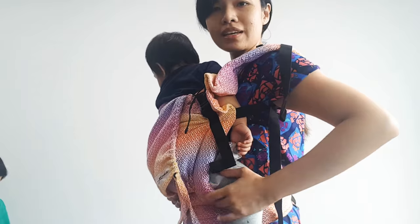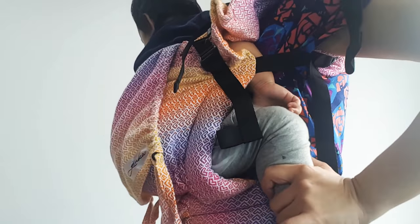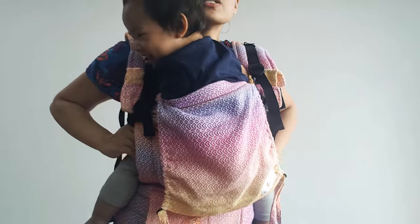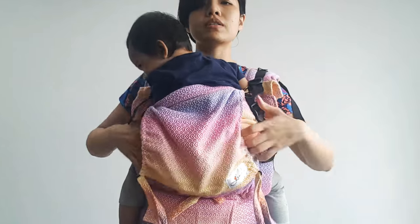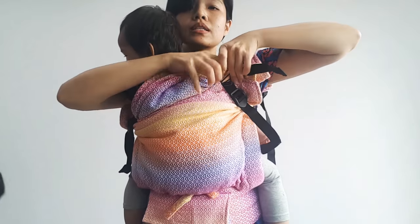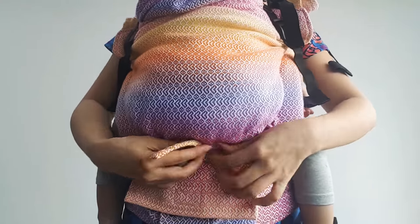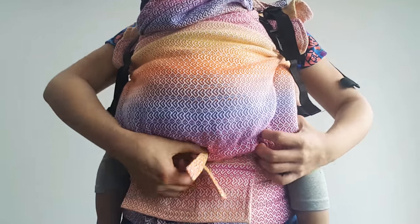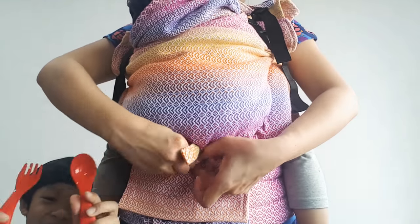Okay, as you can see, with this smaller setting, she's already not knee to knee. How do we actually adjust it to her size? Okay, put her butt in the middle first. Okay, just hide this knee so you can see. Okay, so we loosen. Okay, untie this.